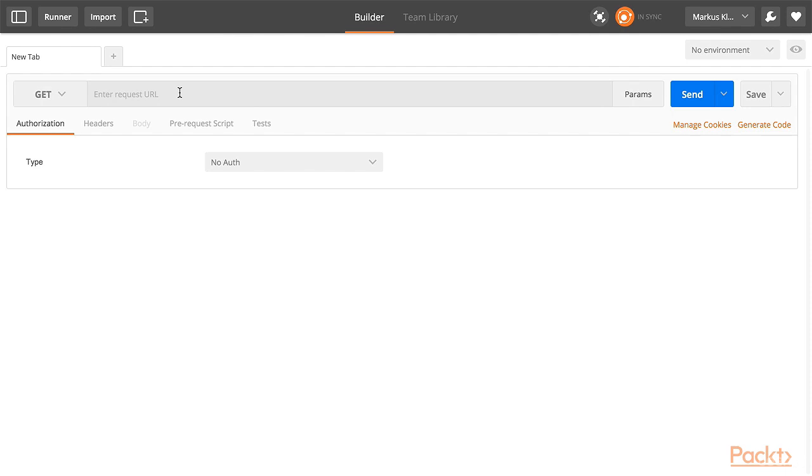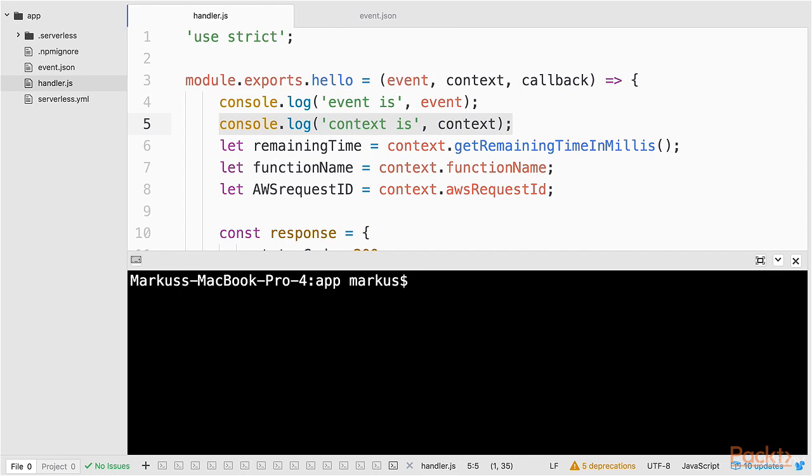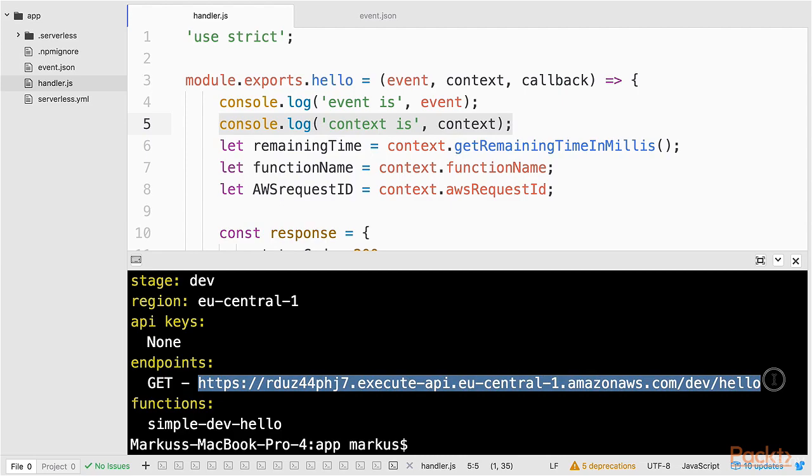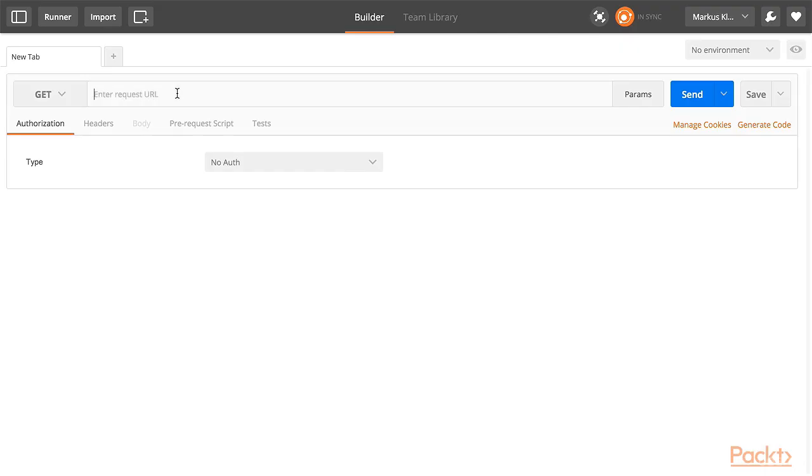So let's head back to the terminal and find out. We can get information about our service by typing SLS info. This will give us several infos, including our endpoint. Let's copy the endpoint.